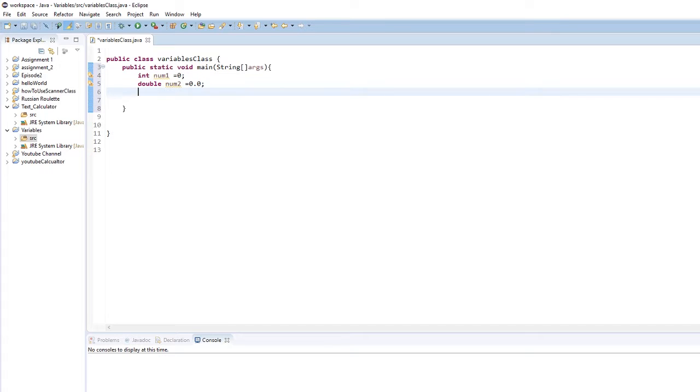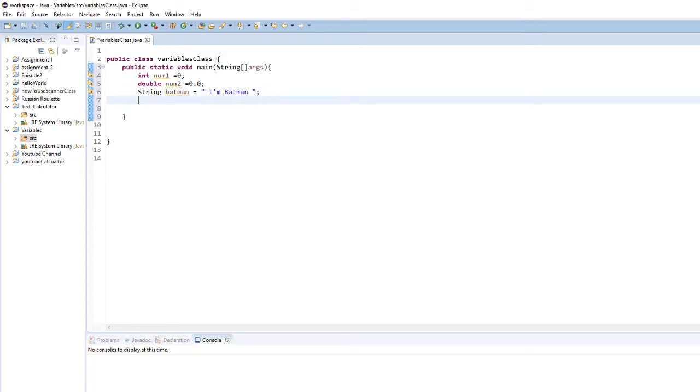The next thing we're going to do is go over String. Notice how int and double were not capitalized. A String is absolutely going to have to be capitalized. We're going to call it, not sting, String. Let's go with, I don't know, Batman equals, in quotation marks, I'm Batman. And we're going to space it out a little bit for the sake of making it look nice. Okay. And then semicolon. So yet again, we've got a variable, the name of the variable, and its value. In the case of a string it is words, so this is its value, this is our double's value, and this is our integer's value. It's a really simple formula: type of variable, name of variable, value.